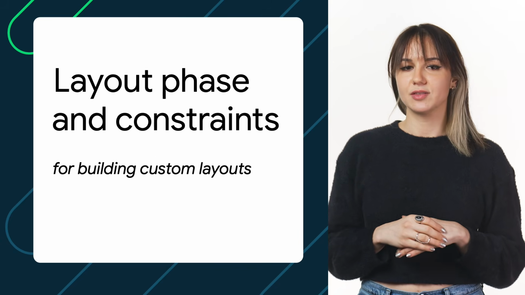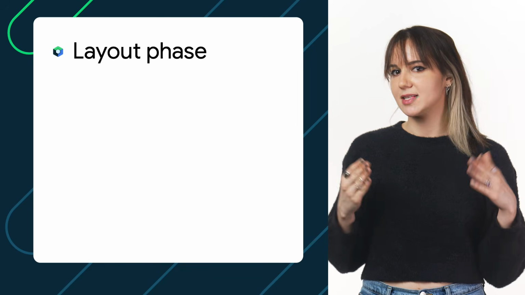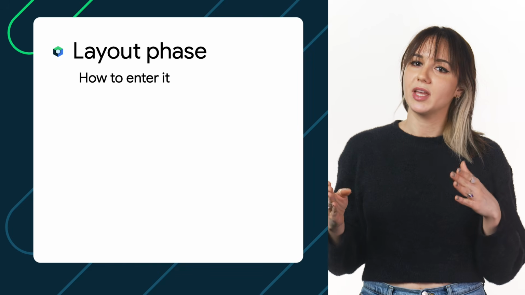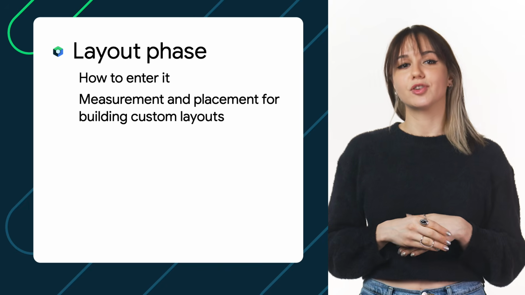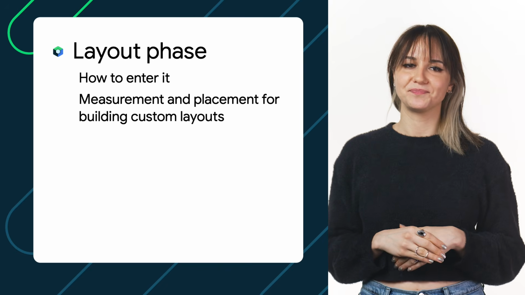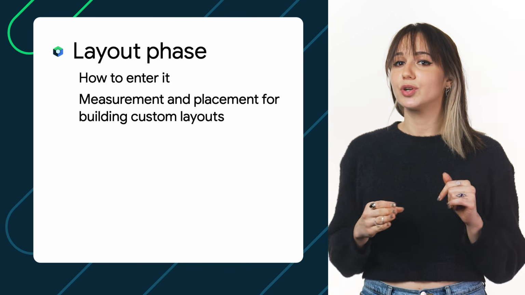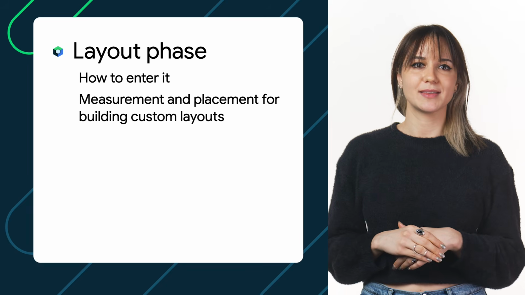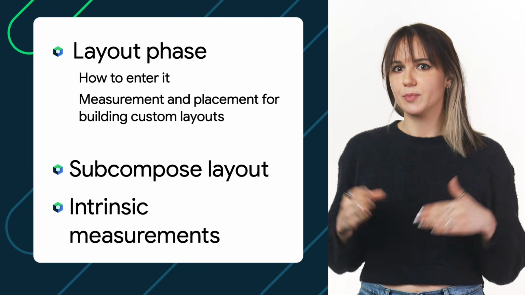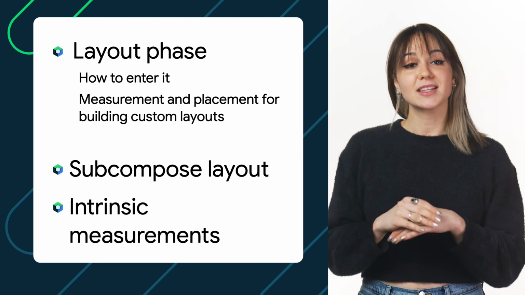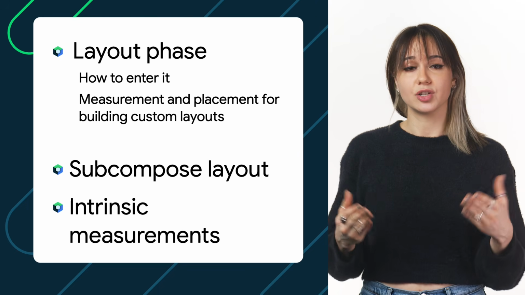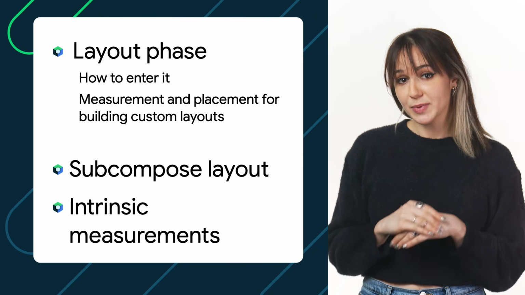To build custom layouts, we'll go over what the layout phase is capable of, how to enter it, and how to use its subphases, measurement and placement, to your advantage for building flexible custom layouts. After that, we'll cover two important rule-defining Compose APIs, Subcompose layout and Intrinsic measurements, as the last two missing pieces of the layouts puzzle. These concepts will provide you with additional knowledge to build intricate designs with very specific requirements in Compose.